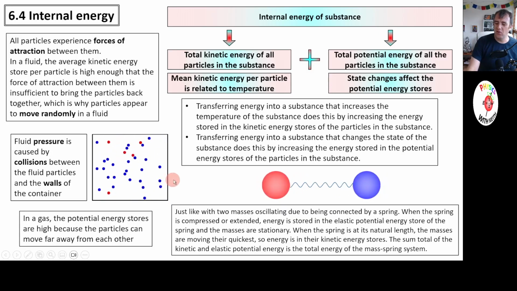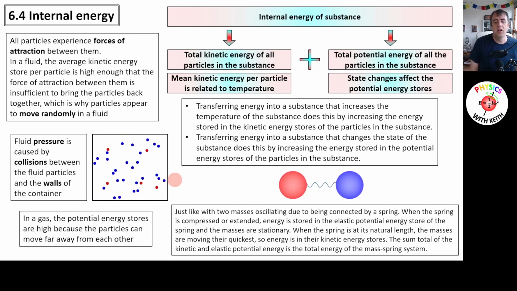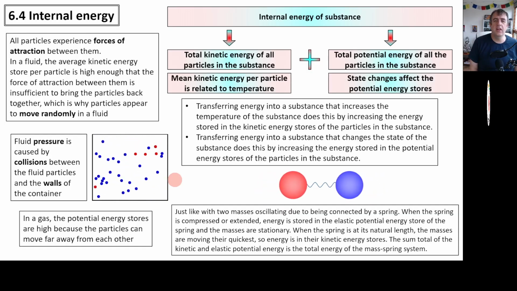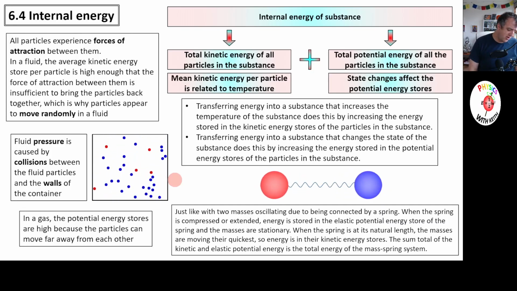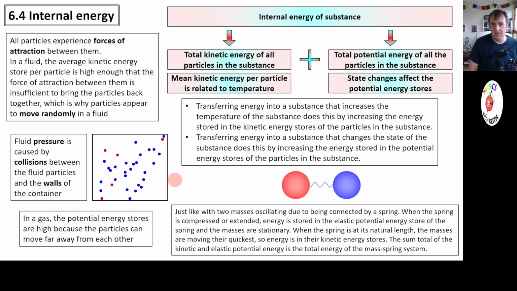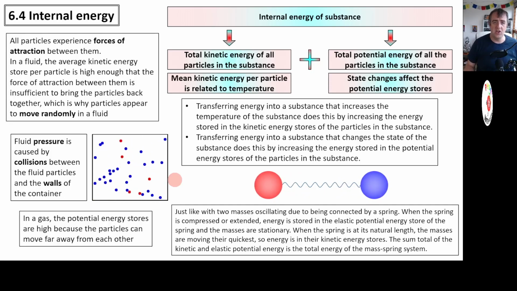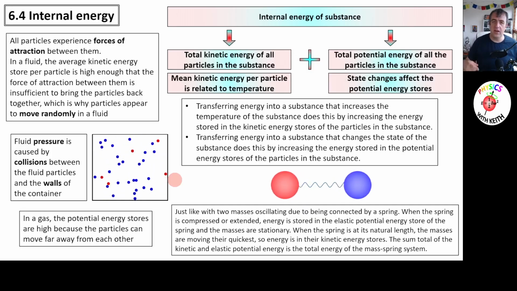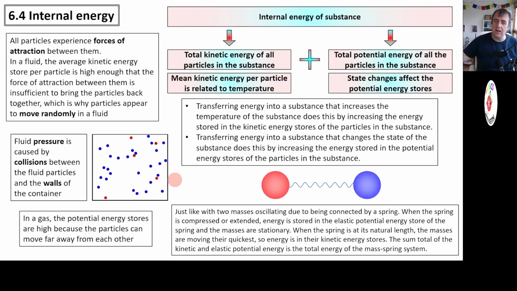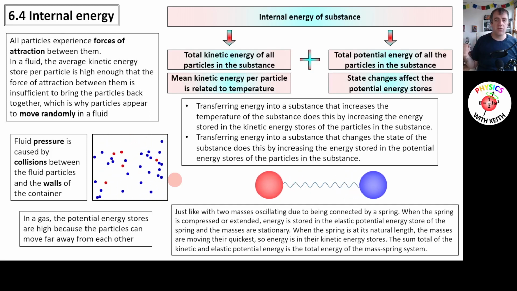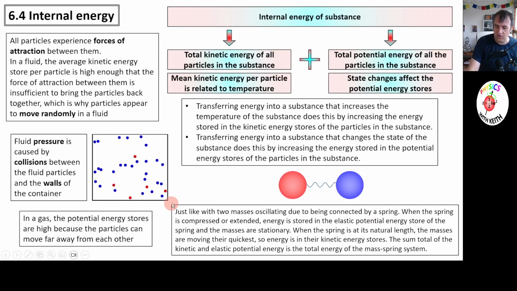We don't talk about successful collisions either. When we talk about how particles colliding with the walls of the container causes a pressure, students will talk about successful collisions because that's what they've learned from chemistry and it's stuck in their head and it sounds good. Well, no, there's no such thing as an unsuccessful collision in physics. It's something collides with something else. It collides. We're not interested in whether there's sufficient energy and probability works well so that electrons happen to transfer over, and then we've made a molecule where before there wasn't one. We're not interested in chemistry and the probabilities. If two things collide, they collide. So successful collision doesn't make any sense in physics. Don't use that terminology.